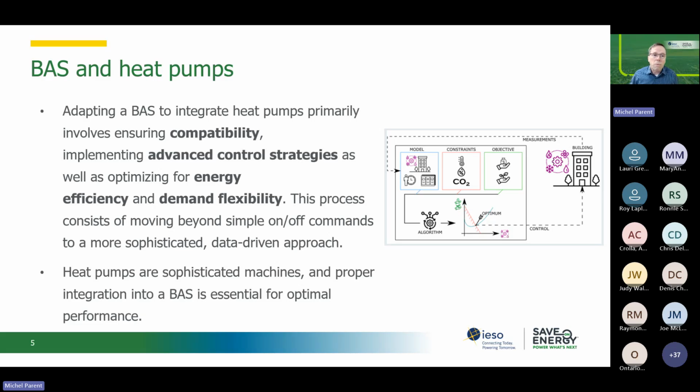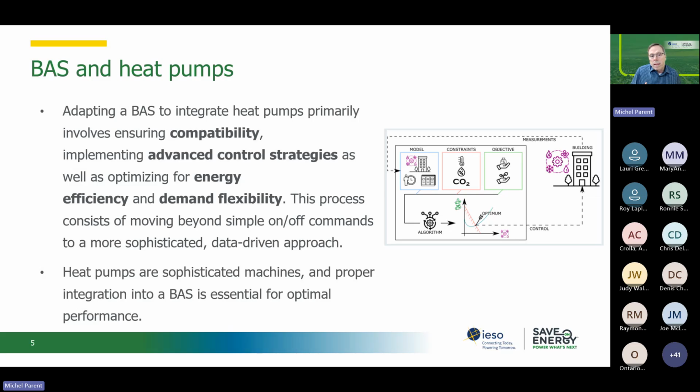But there are things that need to be there right away, which is, it talks here about demand flexibility. And we'll see that one of the things that your BAS should, I'm going to say must, but unfortunately it's not always the case, have, is live data on your building total demand so that you can actually control the demand for your building. Because once you've got heat pumps, you've done a step towards electrification. And one thing that can really handicap you in an economic fashion is what happens to your demand once you've got those heat pumps installed. So it should really be there.